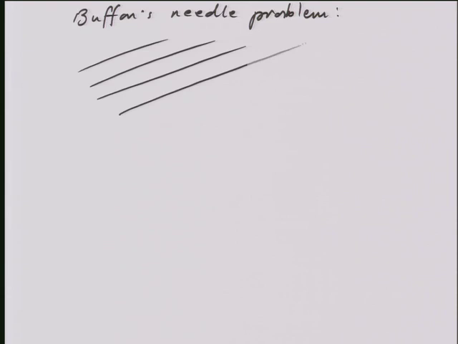Now I think I mentioned this problem, but I don't know if we went over it in class. This is called Buffon's needle problem, named after a person, the Comte of Buffon. So what's the problem? You have a floor, a wooden floor with slats, so there are lines on it which are unit distance apart. You take a needle which is also a unit length and you drop it on the floor. When you drop it, it lands at a random place with a random orientation, so it's rotated in a random way.